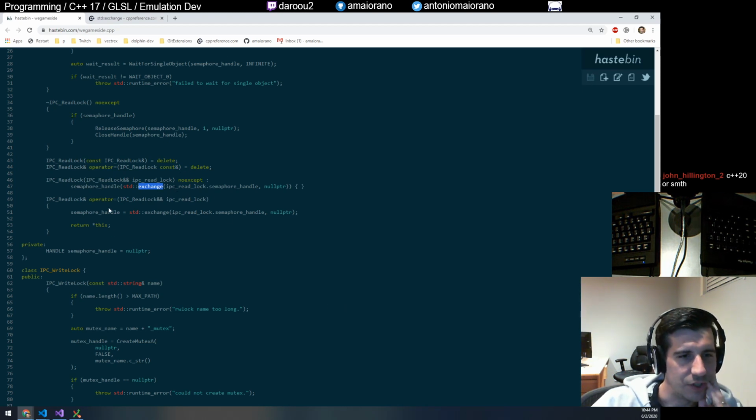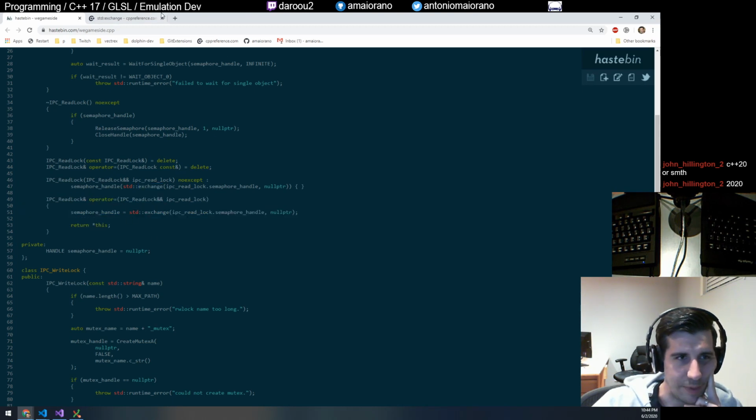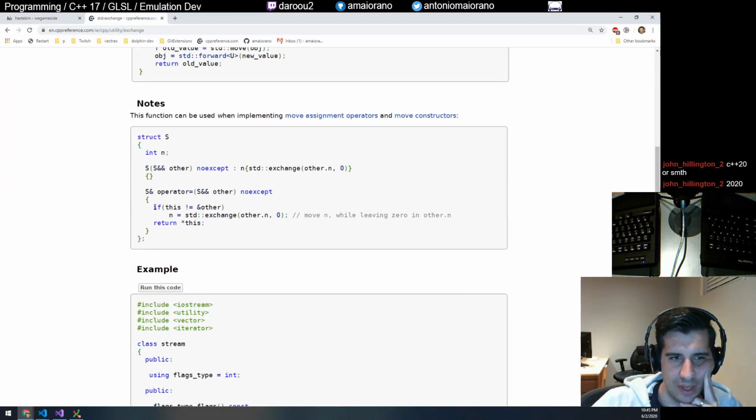So yeah, this looks right. Although I think for assignment you're supposed to check that you're not equal to yourself. Normally that's what we do in the move assignment. You can even see it here in the example: if this is not equal to the address of other. You want to avoid doing a self assignment, right?